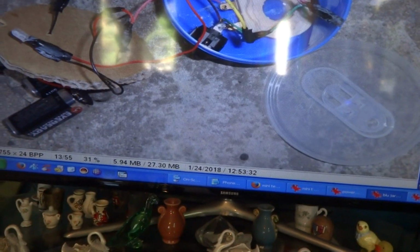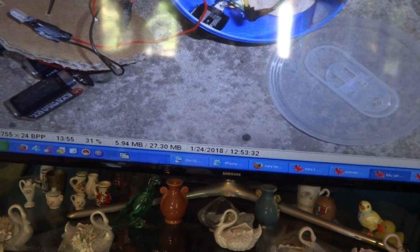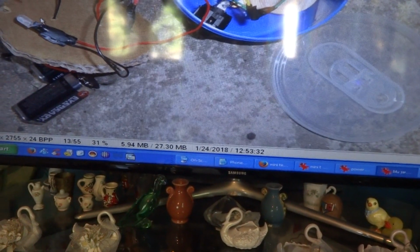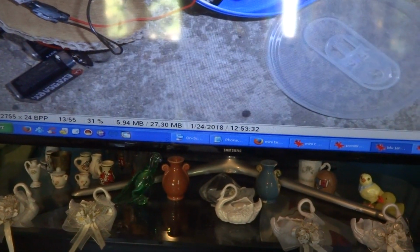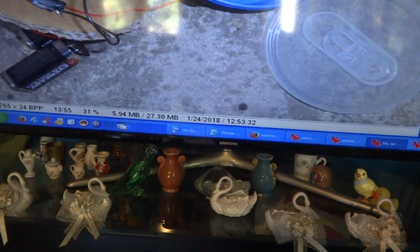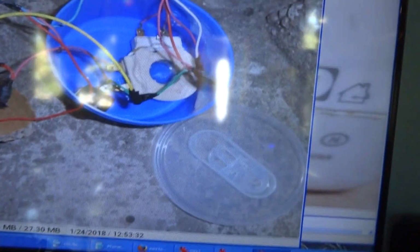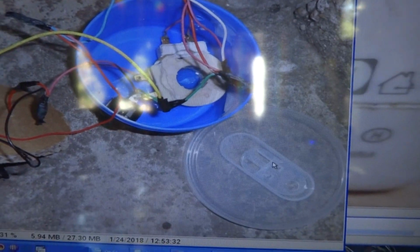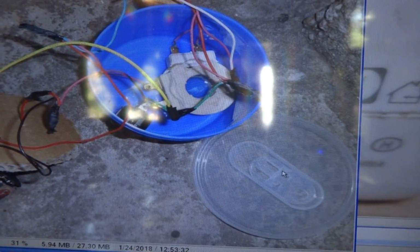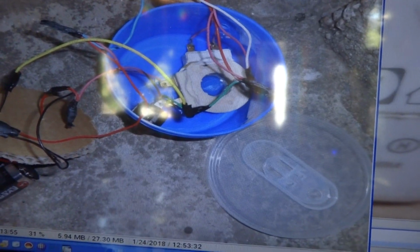And I cut out a thick piece of cardboard and ran the wires through. Then when I put this all together, I kept the batteries on this side of the cardboard and everything else on the other side of the cardboard. And once I assembled it, I glued the cardboard in here. Okay, glued the cardboard in. And so this lid here becomes the bottom. You take the lid off, and basically all you see is the batteries and a piece of cardboard.